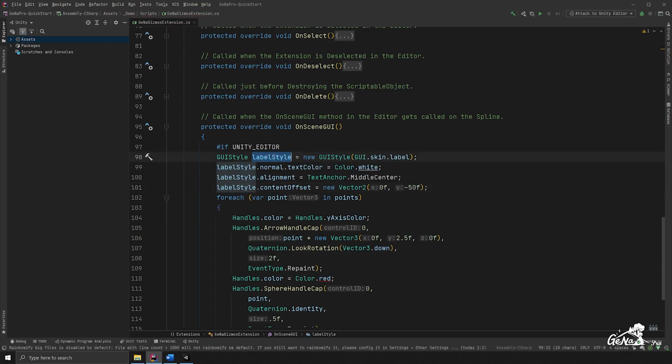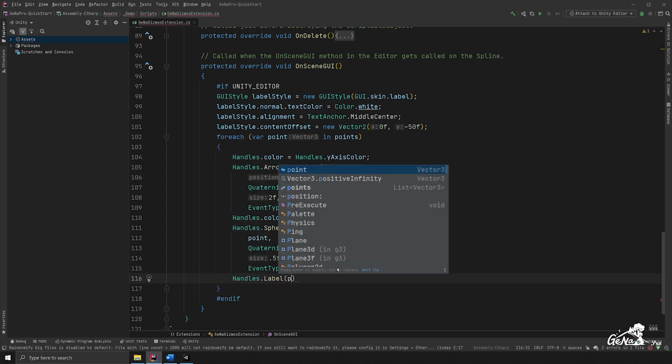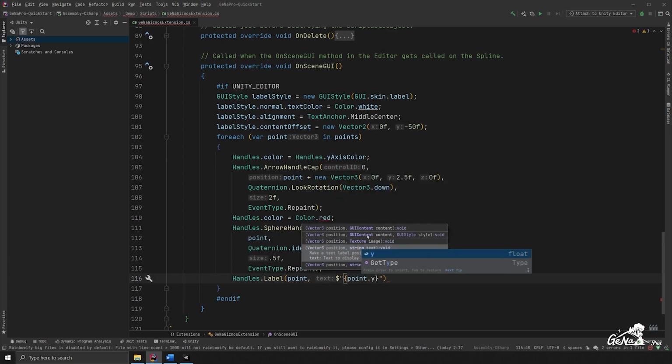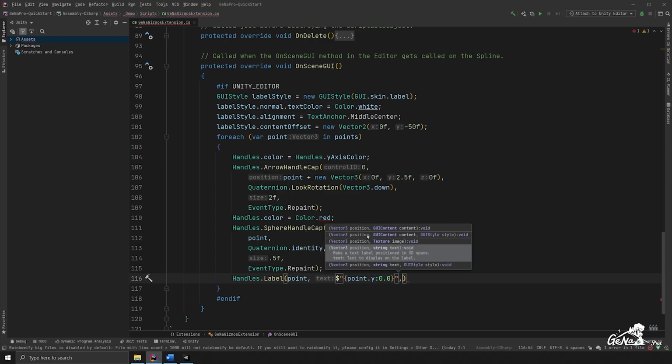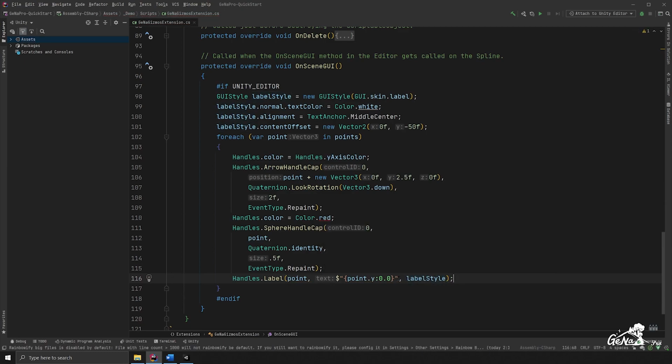So now that we have our style, we're going to use the Handles.Label option down the bottom here. Handles.Label, point, so it's going to be at the position, and I'm going to make the text look like this: point.y colon 0.0. This means that it will format it to 0.0 format. And I'm also going to apply the label style. There we go. So this should create a label just above the height. Let's go back to Unity.